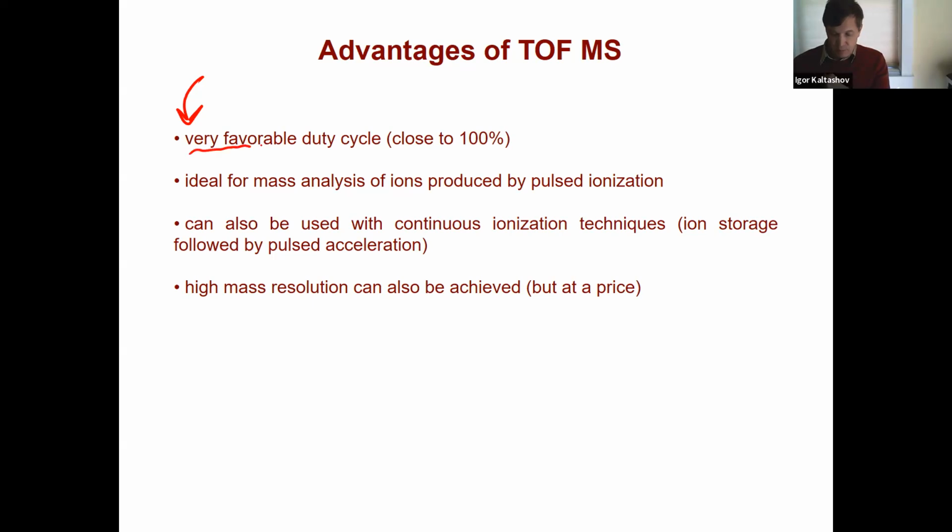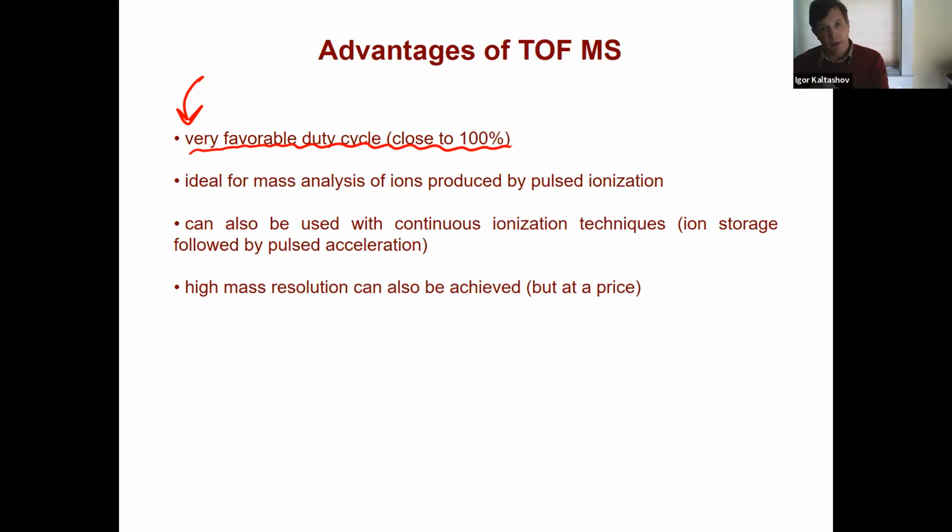And this is a very, very important advantage, particularly when it comes to analyses where we need to strain our capabilities and we want to achieve very high sensitivity, very low limits of detection and so forth. This becomes very important. The way I presented this technique to you, I used MALDI as an example, and so you can guess it's ideal for pulsed ionization, right? You use a very short pulse, you produce ions, and then it takes a longer time to analyze these ions, to measure their mass to charge ratios. And the process of measurement is completed before you have the next pulse of ionization.